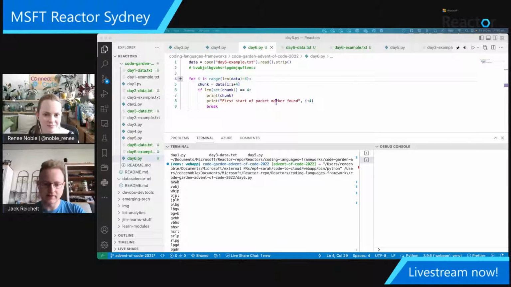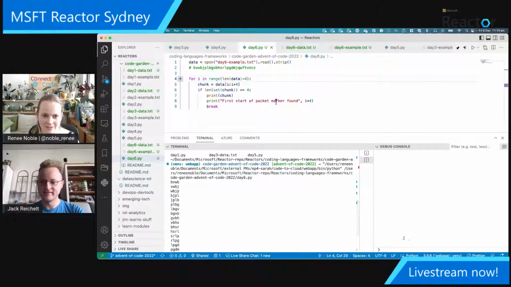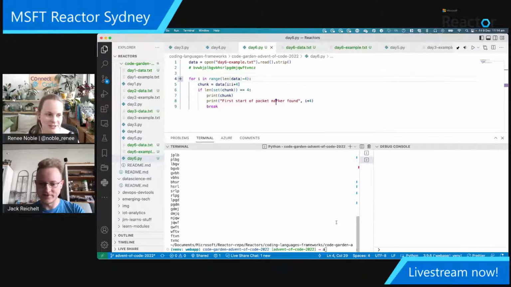To see, I think I can write down in this terminal down here. Nope, I cannot edit a read-only terminal. Oh, but I click a button that asks me if I can make the terminal read-write for everyone. I've done something. Great, a new feature I didn't know about. Hey, cool.